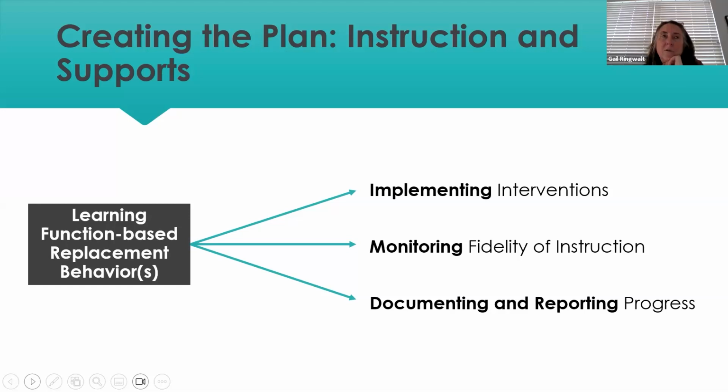And when you're checking and you think it's not working, check that fidelity. Make sure that whatever you're putting into place is being done everywhere, whether that's where the child sits. If he needs to sit in the front, then in every class, are they sitting in the front? So making sure that the adults are doing it with fidelity would be your first step in checking. And again, documenting, because you need that data, like anything else.